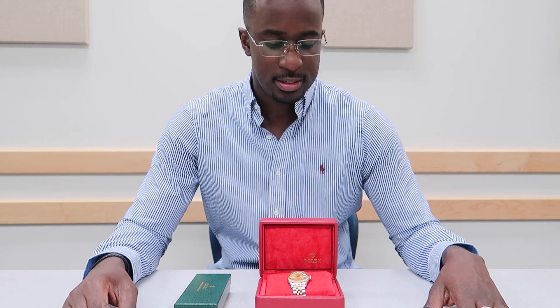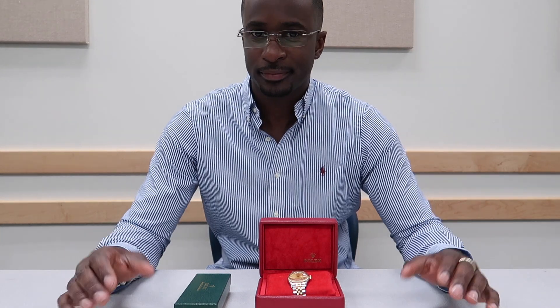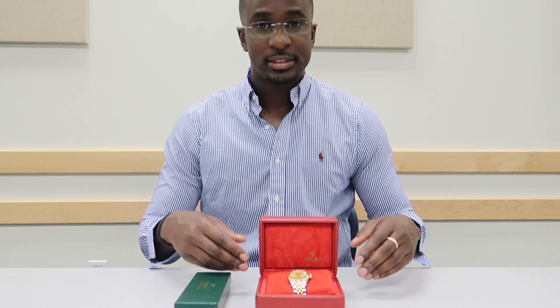The champagne dial was my second pick, and I was able to pick it up for a really good price at an estate sale. The seller negotiated a price that I think was a deal — almost a steal. Looking at the market value, I could basically make a profit of 30 to 40 percent, so taking that into consideration, it was a great deal.